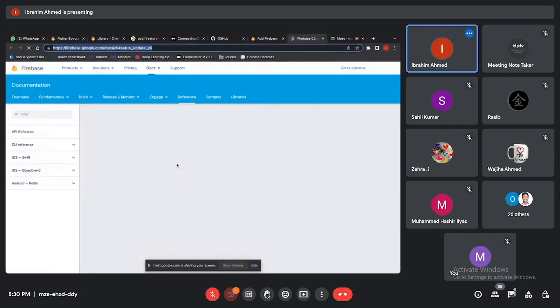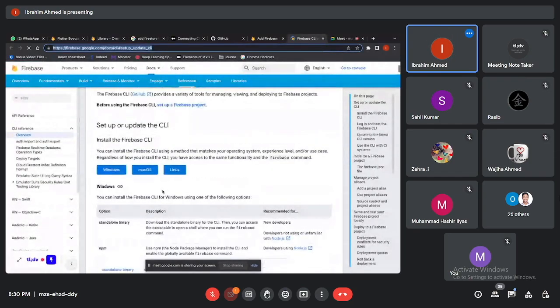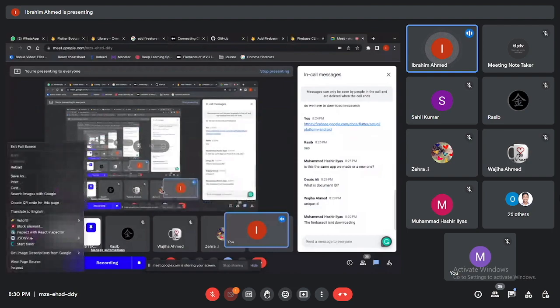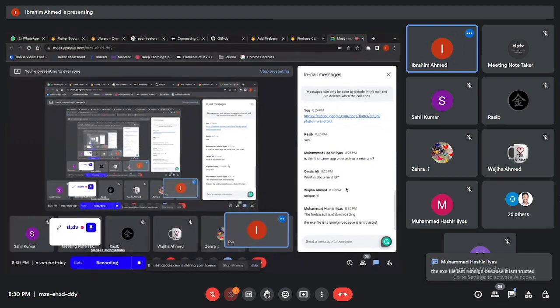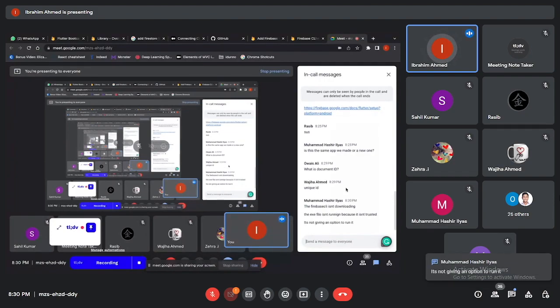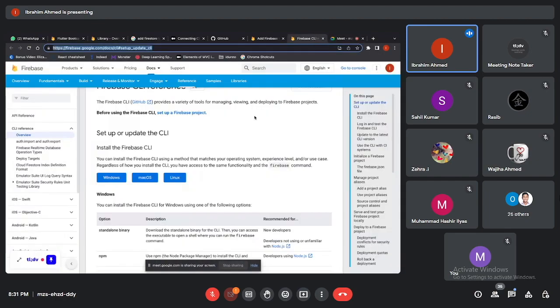So I'll actually, also by the way, one of the issues is that I use a Mac, and so the installation instructions are slightly different because it isn't trusted. देखो Mac के अंदर तो ये होता है कि when the file doesn't run, you just use sudo to run it. So that's the solution with the Mac case. If you're using Windows, then for an exe file, it's not giving an option to run it. Did you try running it with administrator privileges? शायद उससे काम करे. If you can try that.